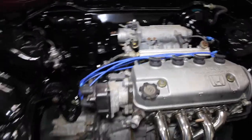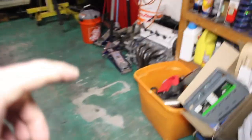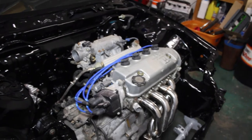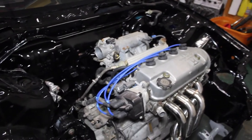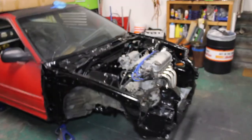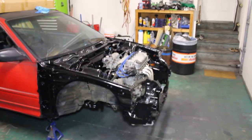So all the mounts are tight now. Engine's in. Put it back on all four jack stands. And I cleaned up. I have one more room now that I don't have a motor right there and the engine left in the way. So that's going to be it for this one. I'm just going to do an oil change off camera and start bolting some stuff on here and there. But yeah, that's dope. No more worrying about getting that in.